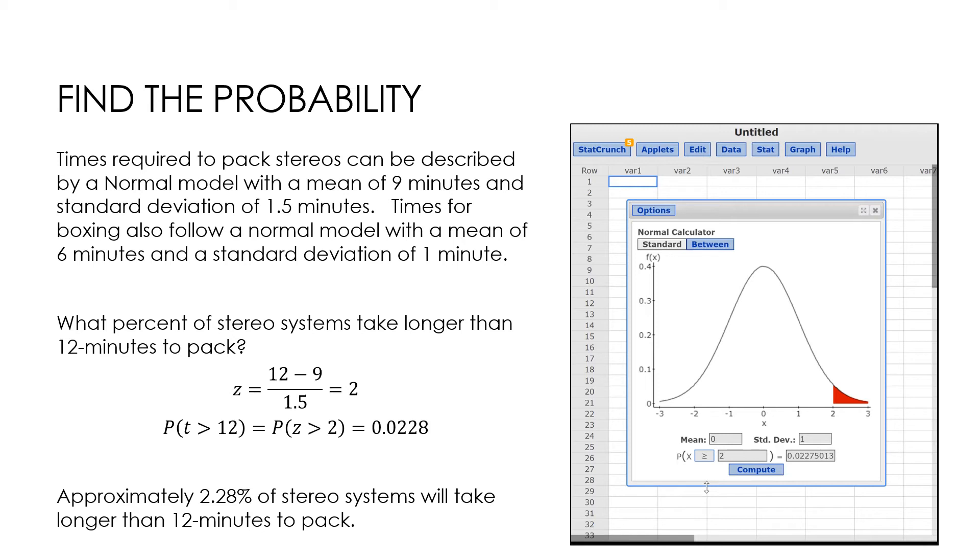Now again, we've talked about this before. If you're doing a question for me in an assessment, I'm going to want to see the Z-score. So if you just give me the answer and don't show me the Z-score, you're not going to get the points. However, if you want to check your work, I would change this to 9 and this to 1.5 and this value to 12 and check my work only to find that this answer is the same as I got when I used my Z-score.